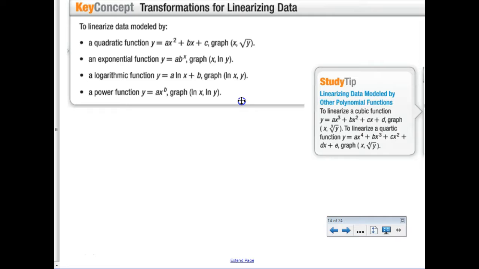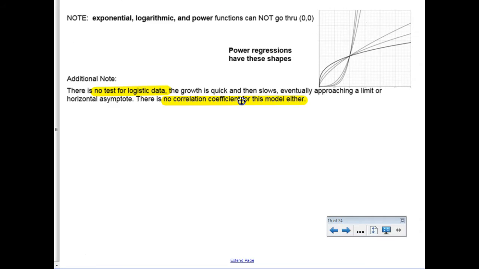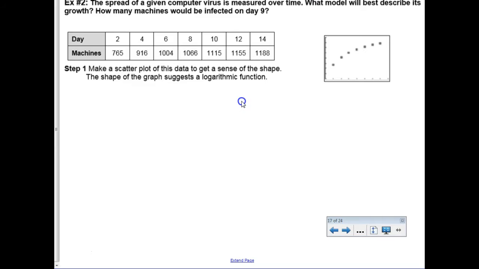So the good news is that just cut out about 25 minutes of your life that you won't really need. If you go into analytics, you'll discuss this in an upcoming calculus class. But for a pre-calc kid, you can move on in life without knowing how this works out, okay? So here's what's going to happen on your homework. Instead of having you test for the data, at the very worst, what I would make you do is look at the scatter plot and go, I think that looks like a logarithm.